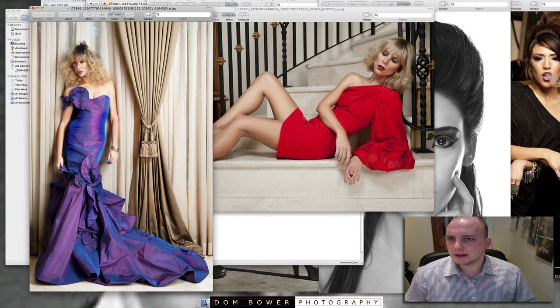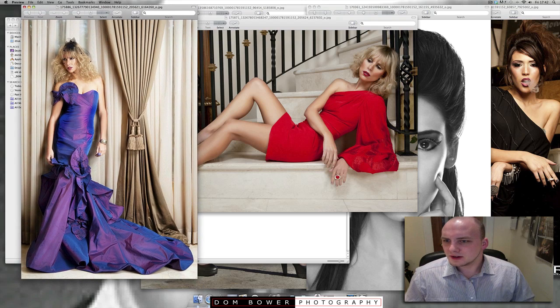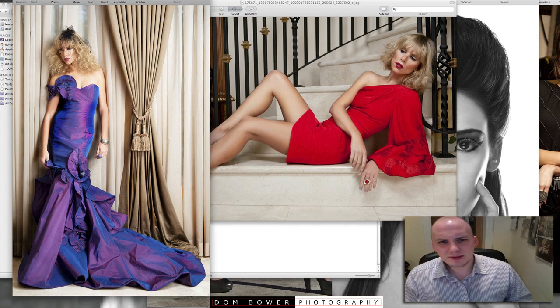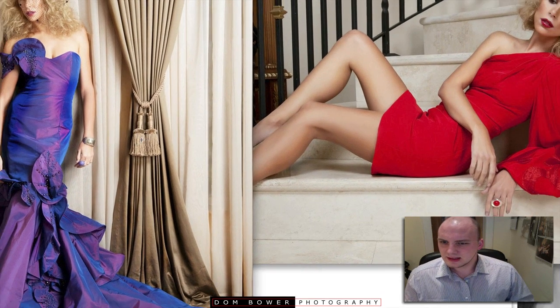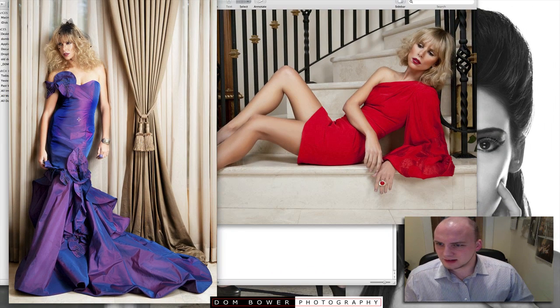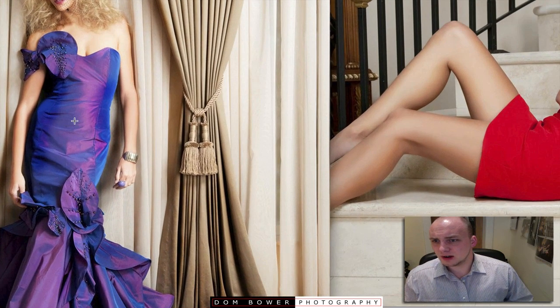Okay, this one's big. Okay, that's cool. Wow, what a dress! I'm guessing this is the same model as before, but with slightly longer hair. I think maybe, and possibly the same location. Like this curtain and those curtain drawstrings and things, to me, really are kind of old-fashioned. But this dress, this outfit, first of all, having a camera that can really capture the details of her outfit is amazing, because blue and purple and all this kind of stuff is right at the far end of what the camera can capture, without it just going, I can't do anything.